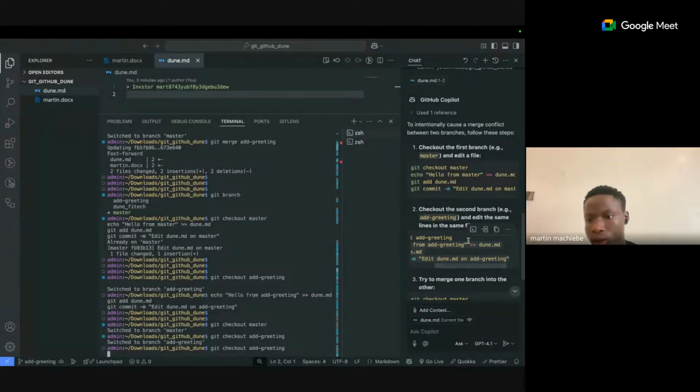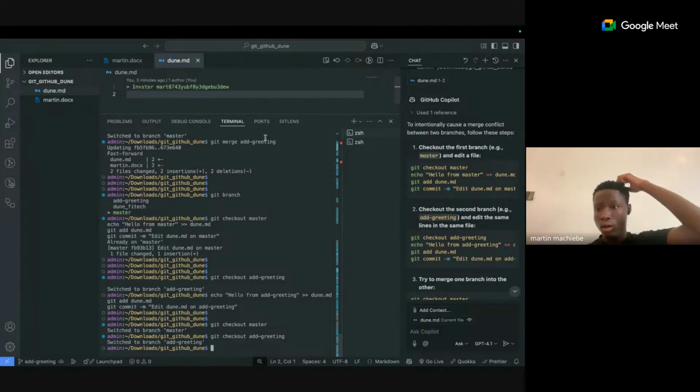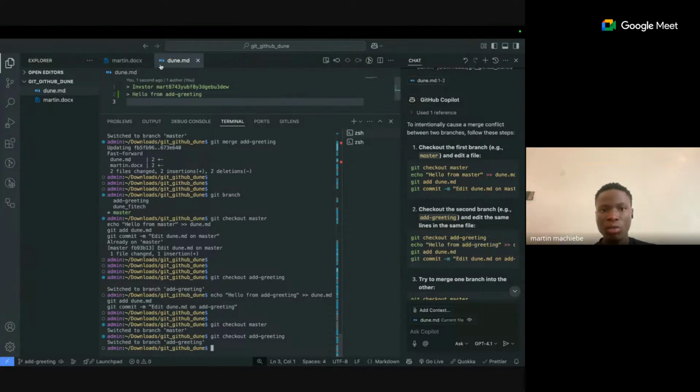So I want to edit the file. I want to add this now. So I've added it. Remember, there are two different things.